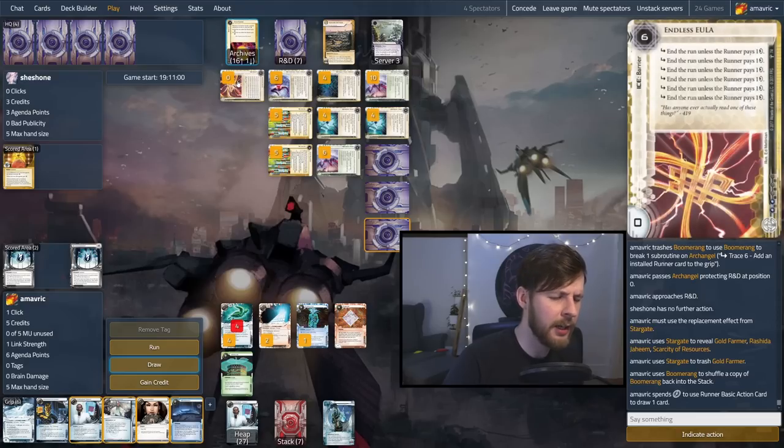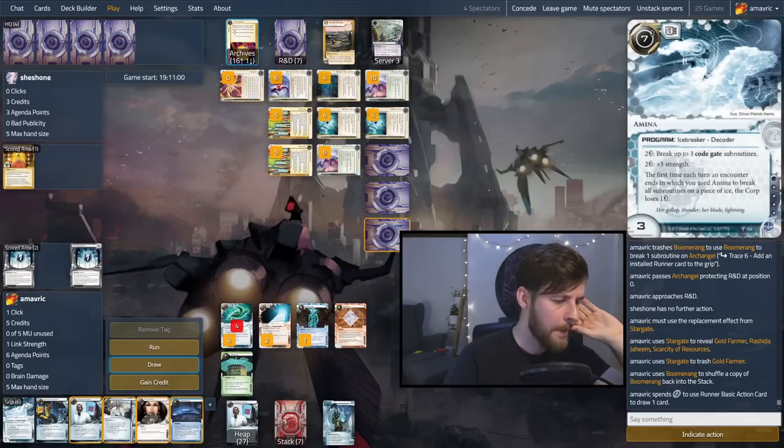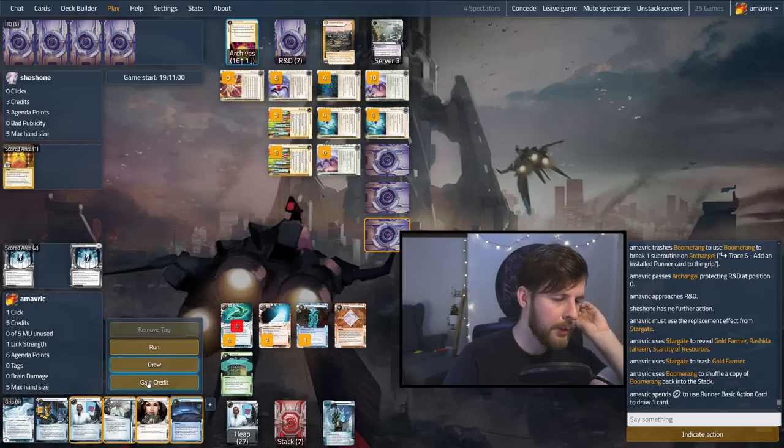I think we really ought to check archives at some point. It just costs six and we have no good way to deal with this. We have no derail effect or anything. I think we can probably safely throw out the Amina. If they purge behind Enigma, they win.